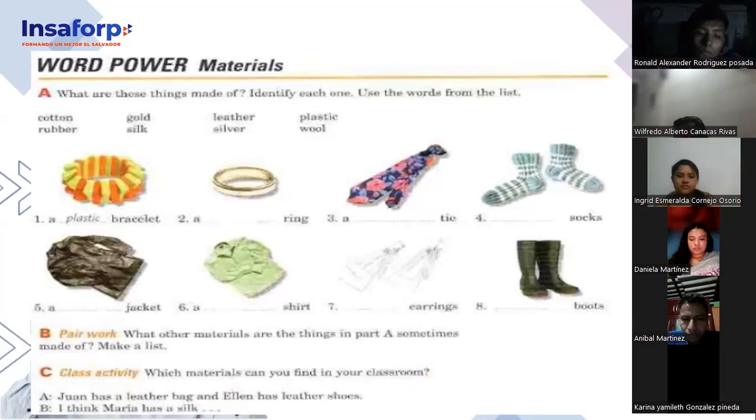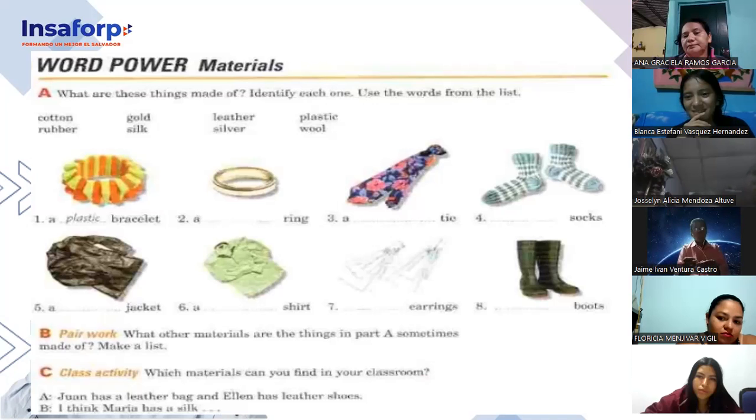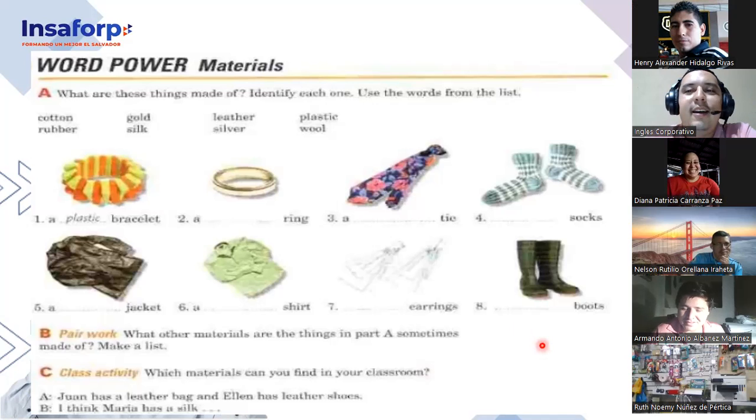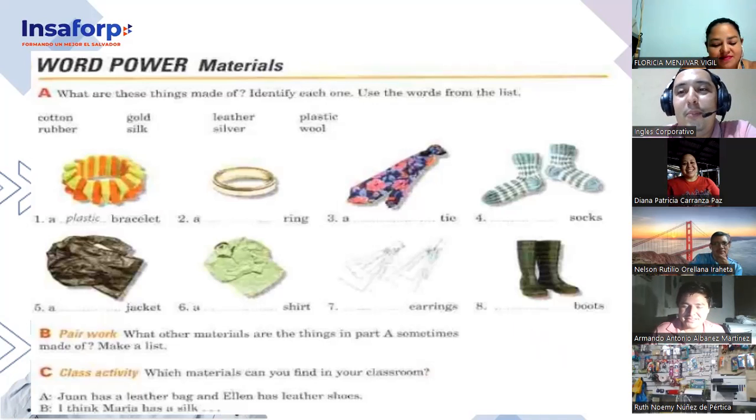Okay, let's see right here, over there. The teacher, Ricardo and Armando and Jaime, they are saying the color of the shirt. Pink. Yeah, they have pink. You can say the name, but you can't say has, because you are talking about plural. Instead of has, you use have. The three names have a pink shirt.